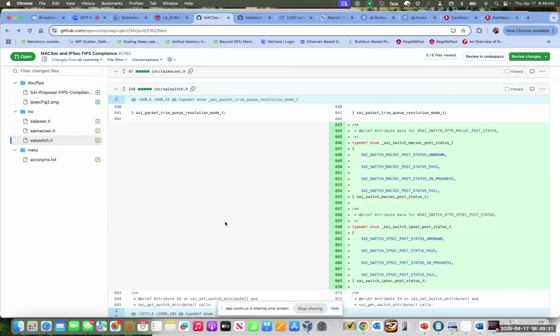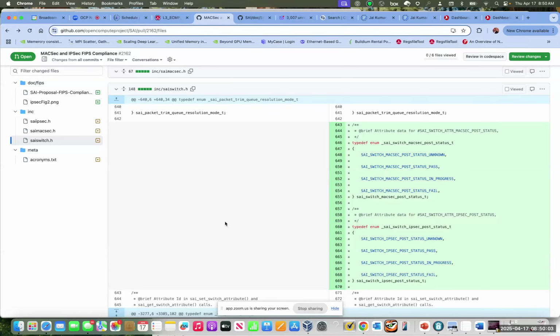Yeah, but I think with this new switch-level support that POST has in the SAI, I'm okay with that, right? Because that gives me a lot of simplicity in implementing at the switch level. The logic will be very simple and straightforward. We just enable it at the switch level, depending on whether FIPS is enabled or not, and then we just wait for the callback and handle it.